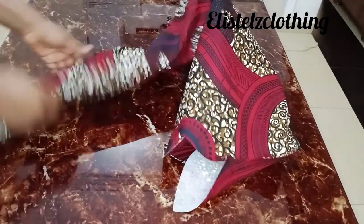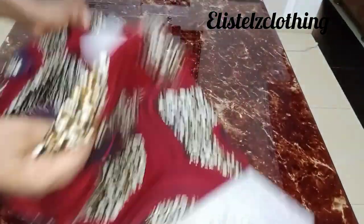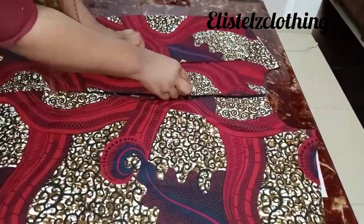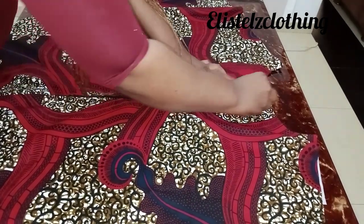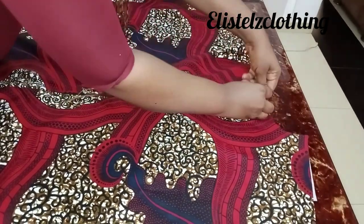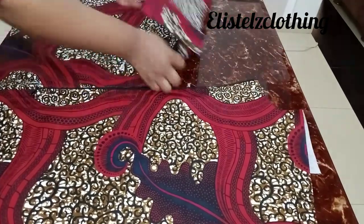Now the back piece as well, I have fixed the zip like I told us. So this is the back piece. I fixed the zip. Okay, so I first fixed the zip, then I went ahead to use the facing to turn it.